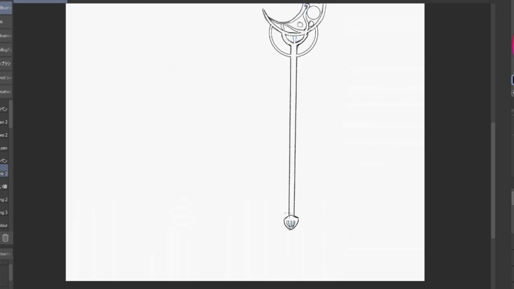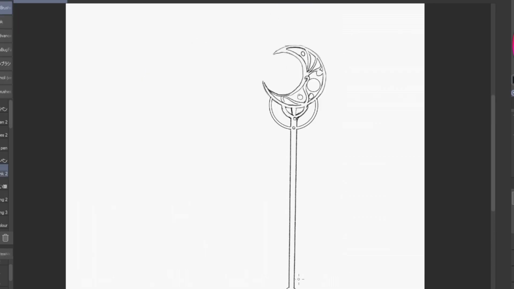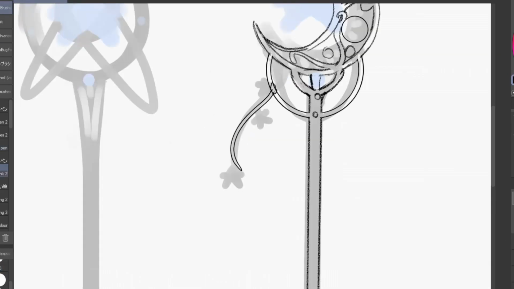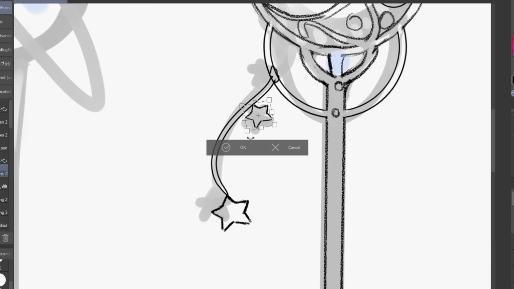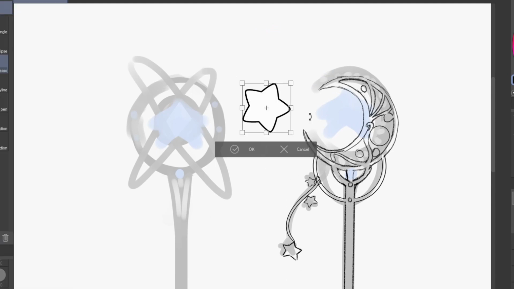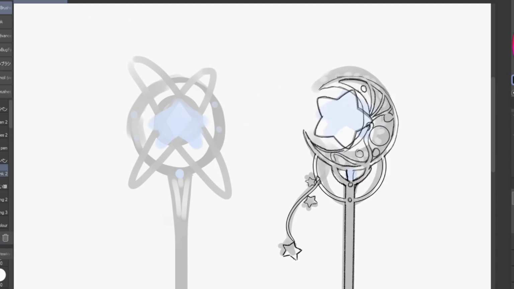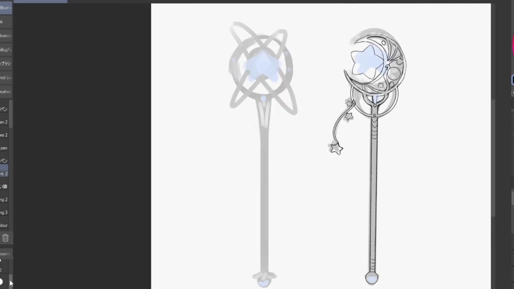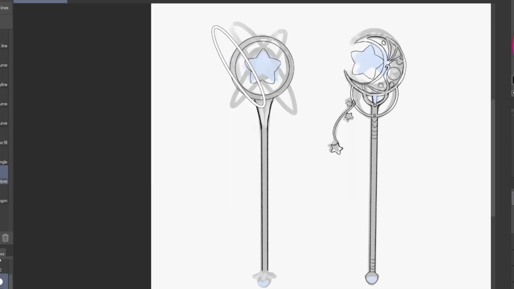Another little tip for character designs or accessories and weapons is that you can create some pre-made patterns and designs for intricate things you think you will use over and over. I had this moon and stars pattern that is a recurring theme among the Duskwater designs, and I thought it would be a good idea to sort of incorporate it into one of Luna's staff designs. But you can also use it in their outfit designs, maybe if you have some intricate looking jewelry or tattoos or the like. It's just a good little way to save time.